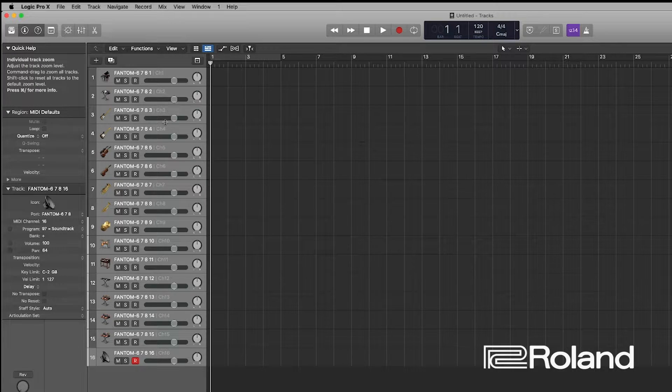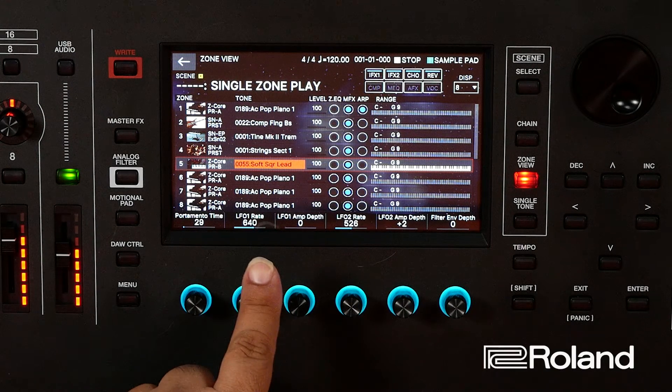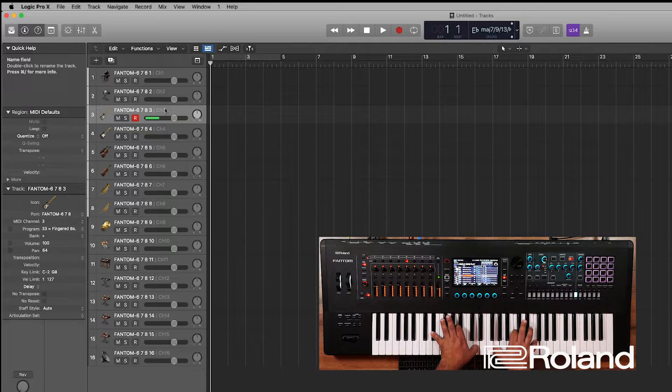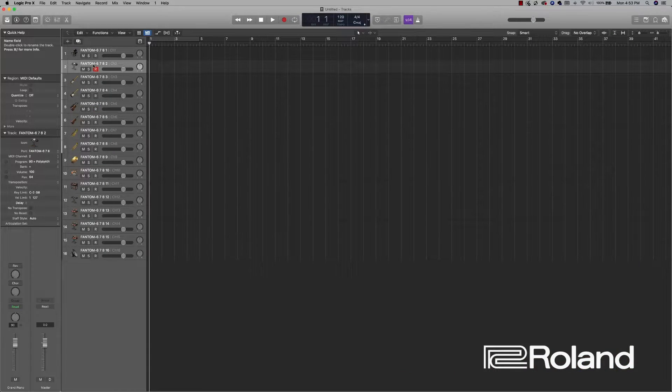So now let's check out some of these channels. Channel two — if we remember correctly — is on MIDI channel five, zone five in the Phantom, and I can confirm it right here in Logic. Number three I had as an electric piano, and there it is. I'll go ahead and choose my drums — I had that on channel 10. On four I put strings, and on five I put some kind of lead. So I'll go in and rename these: two is 'Bass', three is 'EP', four is 'String', five is 'Lead', and ten is 'Drums'.